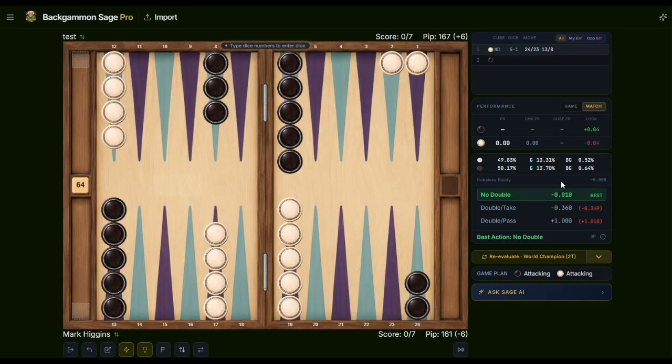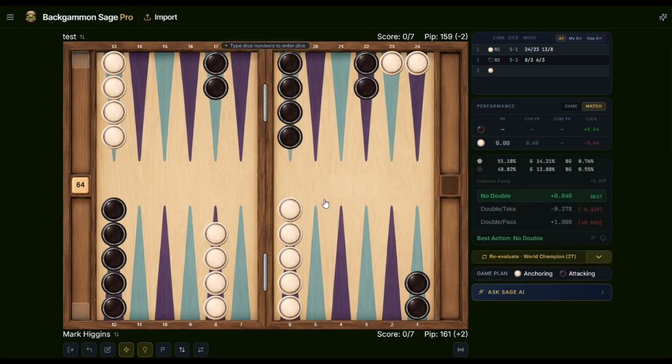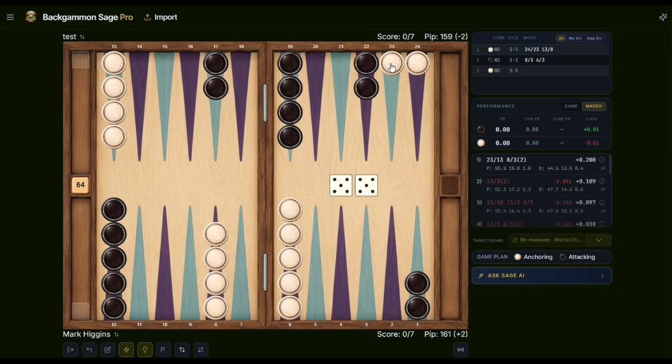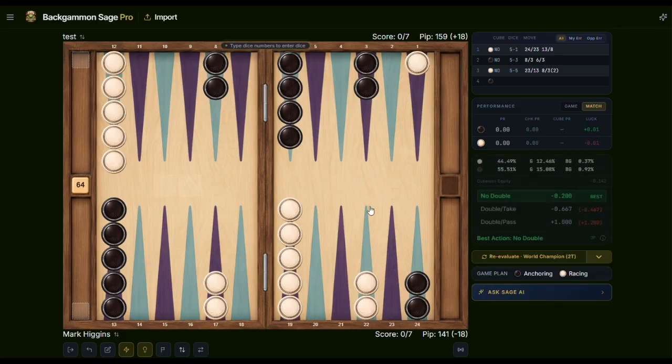Before typing the dice, you can see the automatically generated cube action analytics for the next player. If that player does not double, type their 2 dice numbers to set up their checker play move. If the player does double, it validates that you want to enter a double and then presents the options for the player being doubled. As the game progresses, you can see the turn history in the top right with the usual icons for lucky and unlucky rolls and for checker play and cube errors. It also shows a PR summary for the game so far.